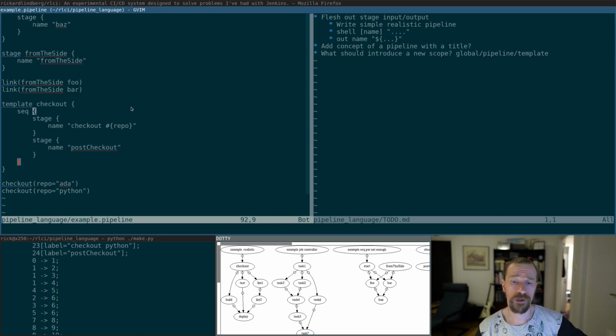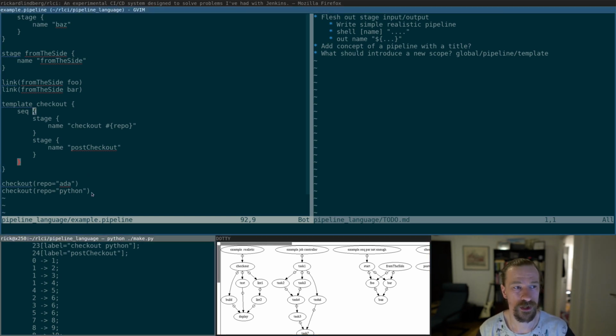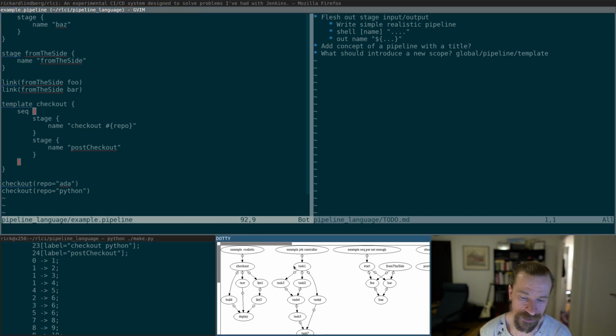And I think one good way of doing that is to create a realistic pipeline for something that I would like to use. I mean, I call this example realistic, I'm not sure that it is, but try to build a simple pipeline for something real and figure out how I can write it in this language, where it will perform a useful task, instead of just using toy examples.